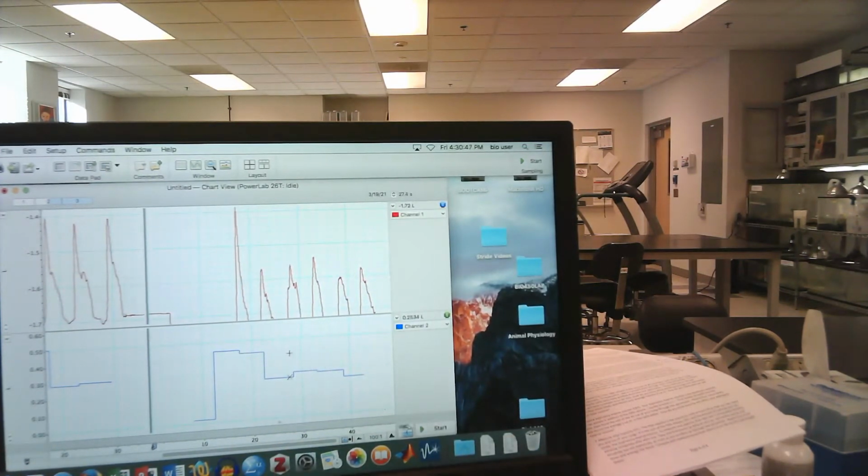But what you can now do with channel 2 is, for example, if you took the mean across this measurement window here in channel 2, that would give you the mean area under each of these peaks. And I would tell you that my average tidal breathing volume right now is somewhere between 0.2 and 0.3 liters, so about 250 milliliters as I'm breathing here right now.